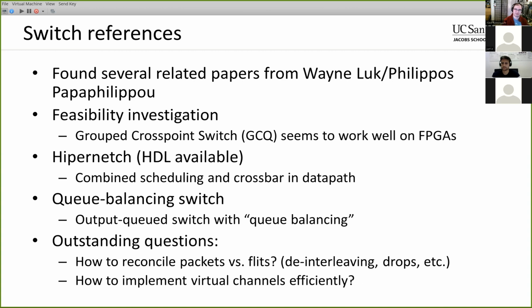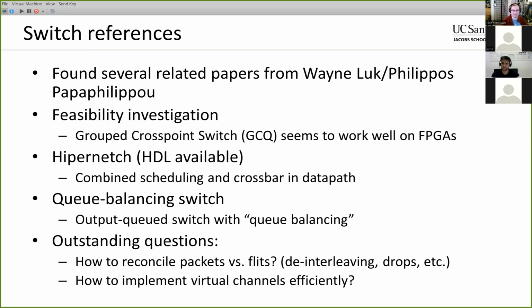So how you map Ethernet packets onto those is not something that's immediately clear. Because if you were to just take the packets and break them up into smaller flits that you could send through the switch, then you would have to de-interleave and handle flit drops after going through the switch. That seems like it's going to be a nightmare in terms of the amount of buffering you need, because you would need one buffer per input port per traffic class for every single output port, and that's not scalable. So I don't know, I might be missing something there.